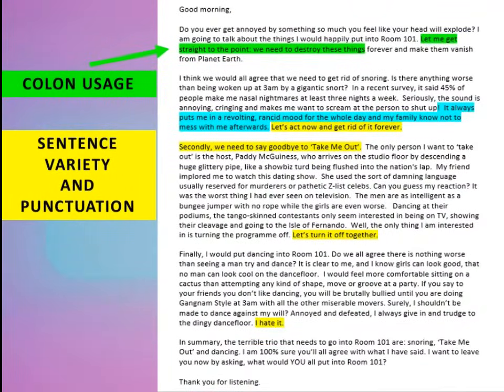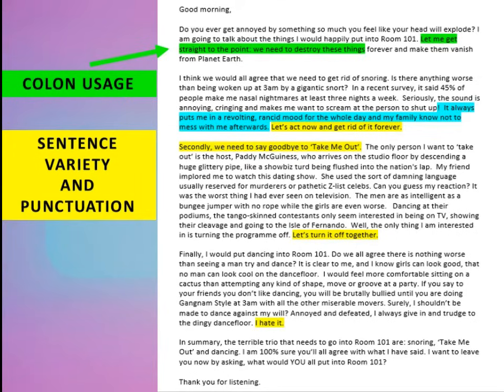Okay, another way you're going to up your grades is by using different punctuation and different lengths of sentences. So I've already talked about in my first paragraph where I've put "let me get straight to the point," colon, "we need to destroy the thing." So that's going to up my grade. But I've also used rhetorical questions. Remember, to get a C, it's expecting you to be able to use commas, full stops, question marks. Okay. However, if we want to up our grades, we can use colons or semicolons. So definitely try and use a colon like I've used.